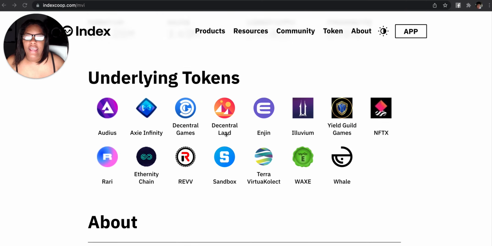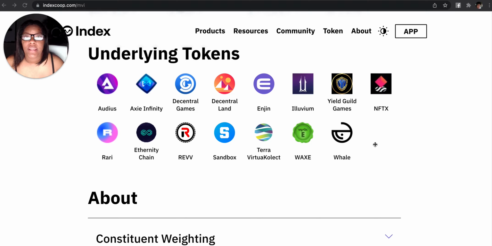So these are a handful of tokens that are going to be in the metaverse that you can purchase under the index. You can purchase these individually, or, like I said, you can purchase the full index, so you don't have to worry about trying to research all of these tokens. A few popular right now is Decentraland. Decentraland is booming, and I know you can buy virtual land through Decentraland as well. I am invested in the actual token, because I use Coinbase.